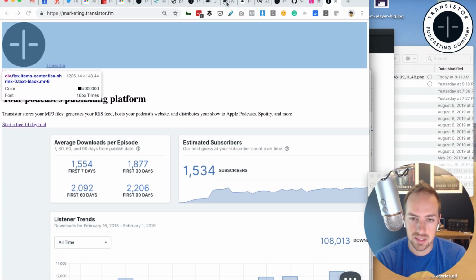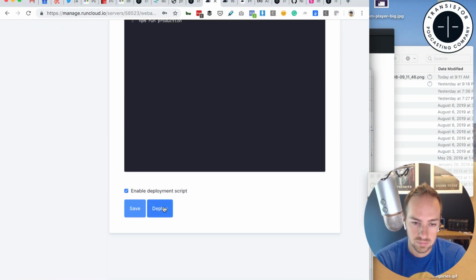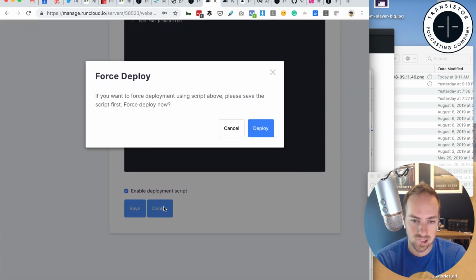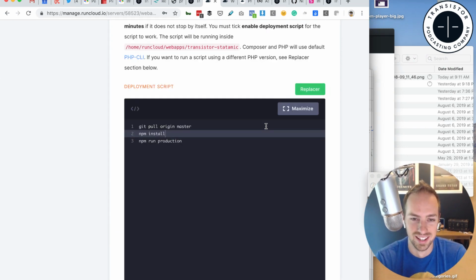It's like several minutes. Yeah, so it doesn't mean it's not working. I'm wondering if I need to click this deploy button though. Click it. Let's see what happens. Do you want to force deployment using script above? Please save the script first. You already did it. Let's just do it.